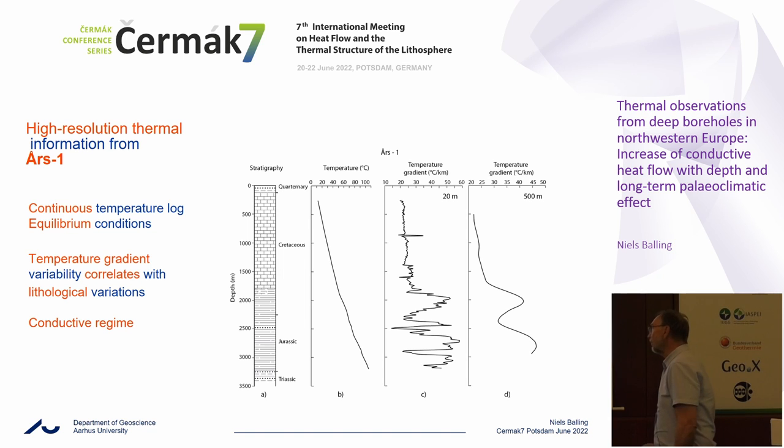We have demonstrated equilibrium conditions. This is from borehole ORS1, where in the uppermost part we have 1,700 meters of almost homogeneous chalk limestone — really something good for heat flow estimates, without the variability seen in the previous talk. We could estimate conductivity even without core. Variability in temperature gradient in the deeper part correlates perfectly well with clay rocks, sandstones, and other lithologies — high gradients in clay rocks, low gradients in sandy rocks. So, except for some local spikes, we find an overall conductive regime.